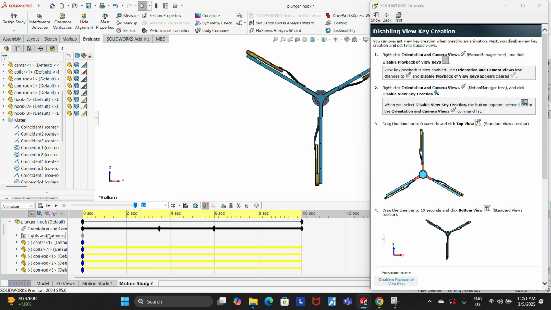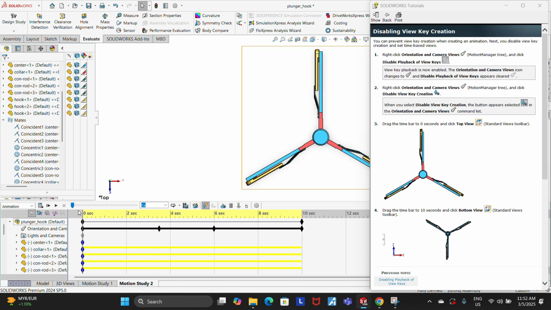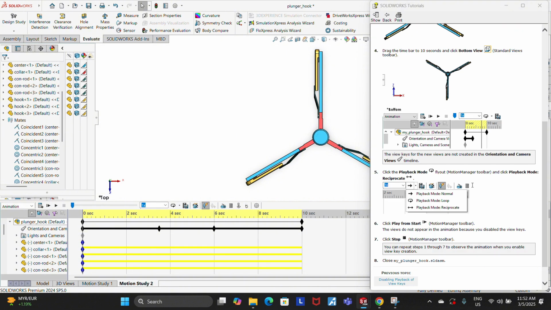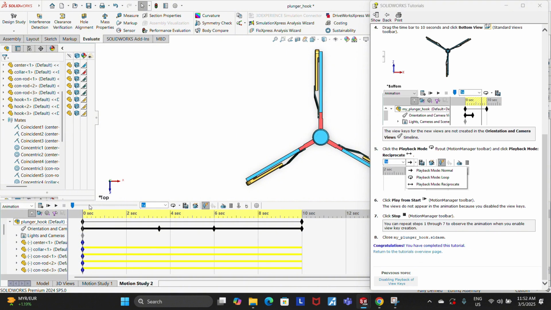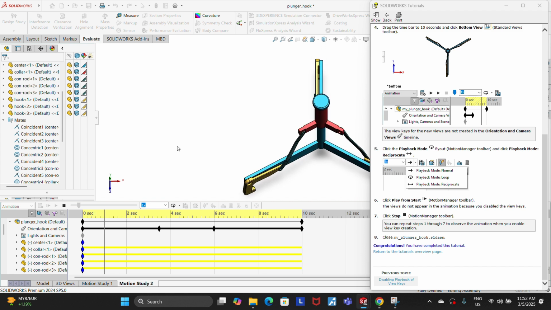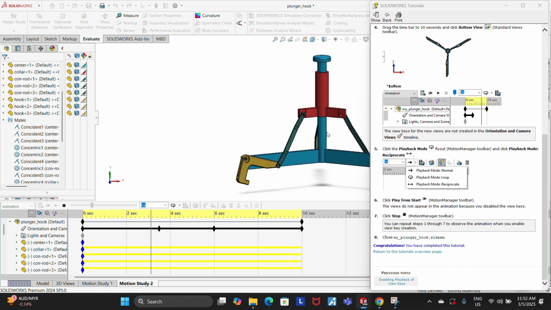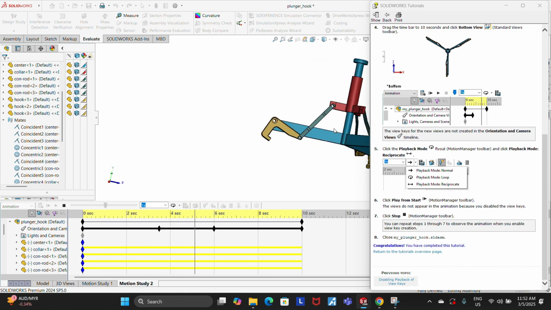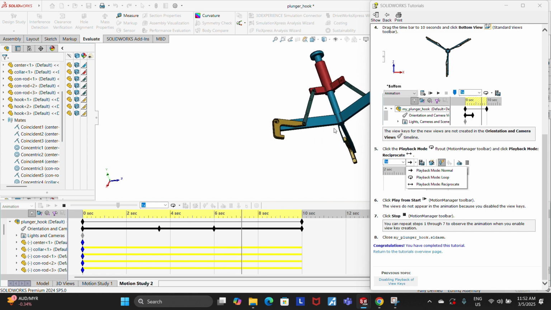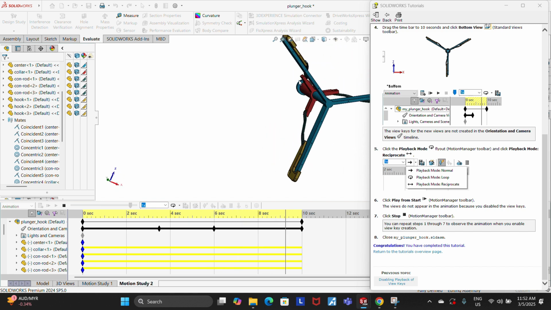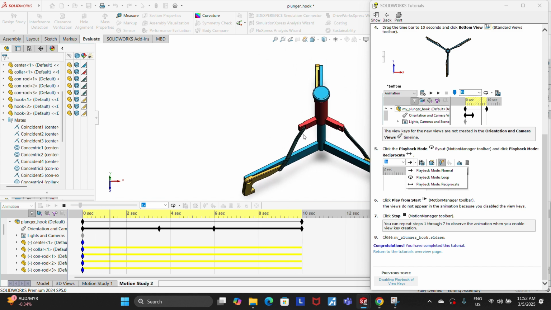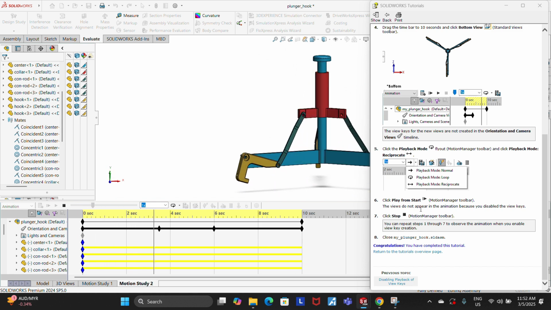Before that, check first. Then we play from the start. Now the animation goes from the top into the bottom.